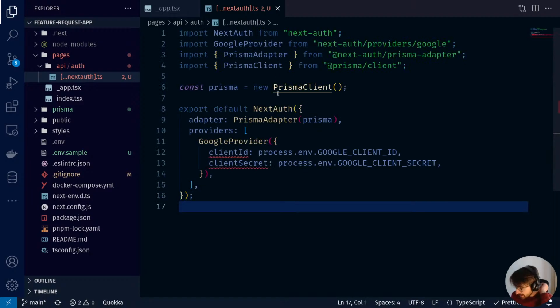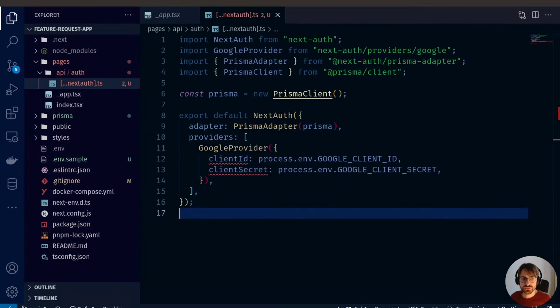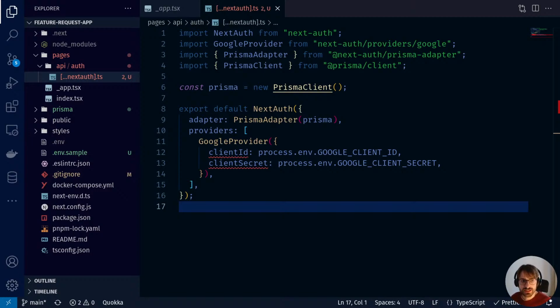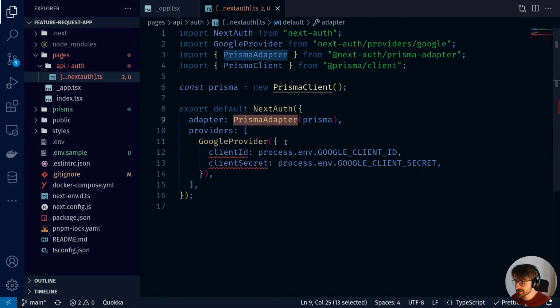There we go. So what do we have here? This is basically how NextAuth works, right? So we are specifying here that we have the Prisma adapter, so it will know how to properly connect with Prisma once we log in with our OAuth credentials.